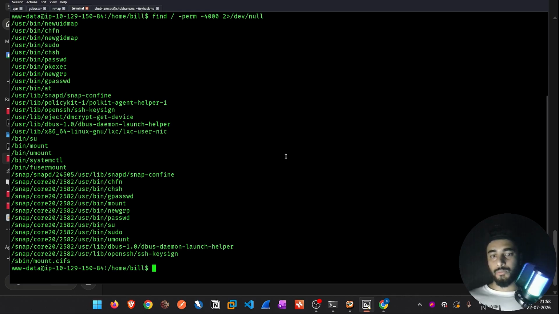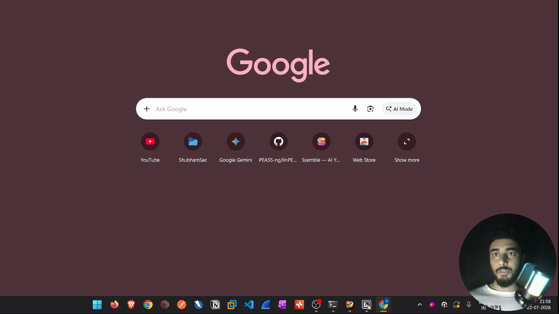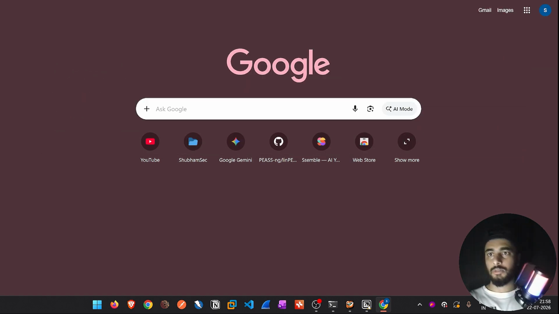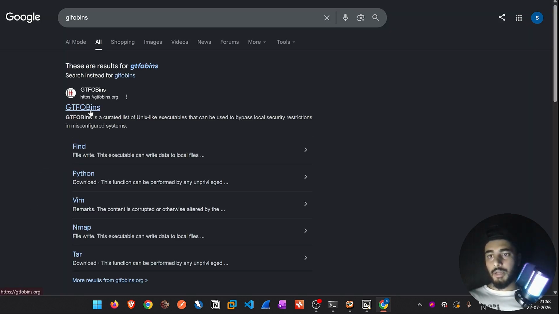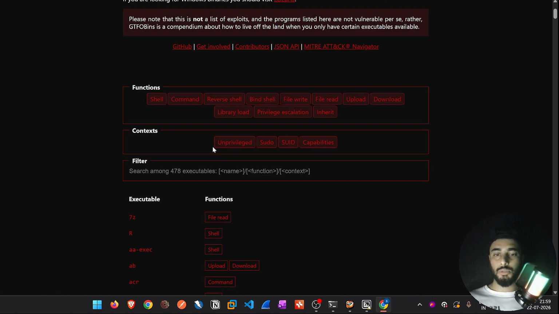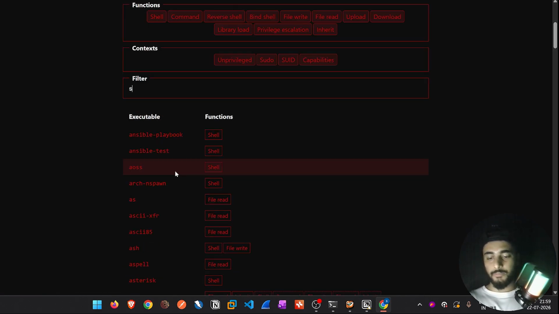What are our next steps from here? There is an incredible source, GTFOBins, and here you can see how we can abuse systemctl.